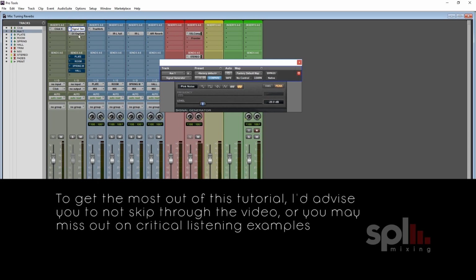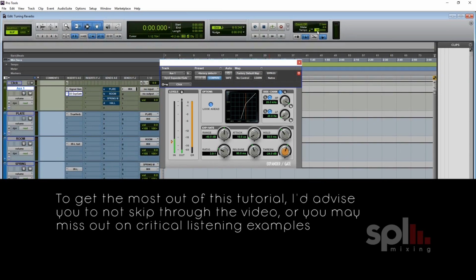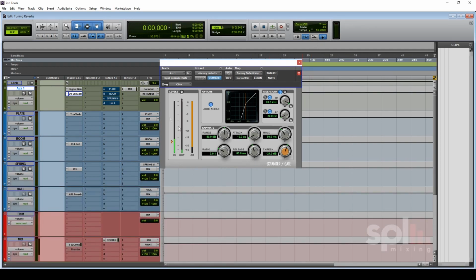And I've got a gate after that. Sounds a little bit like white noise. The gate that comes after it is there basically to take the sidechain signal from a click so that it only opens when the signal receives a click track. So in this case, whatever I set the tempo to, it's going to open with that. We'll set it at 80.